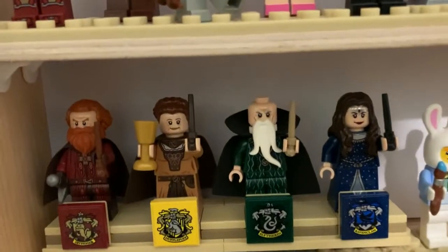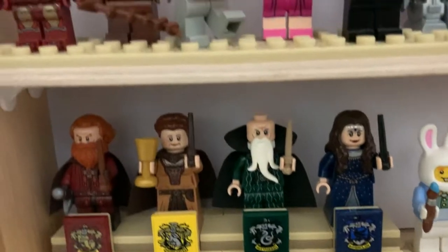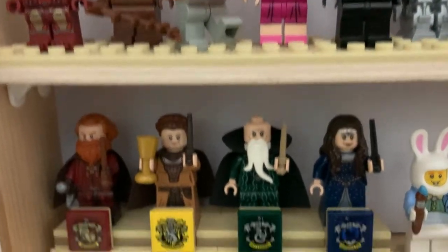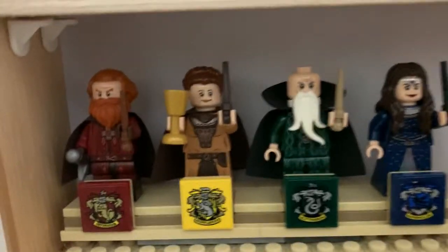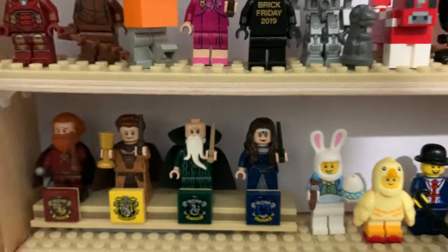We then have the Hogwarts Founders. Obviously, I have the large-scale Hogwarts Castle, which you'll be seeing in a video very soon, and I wanted to display these figures full-time in a very impressive arrangement, and that's what's going on here. Such a shame these were stickers because these appeared as prints the year after, but they all look amazing, and I'm so glad that I have them.